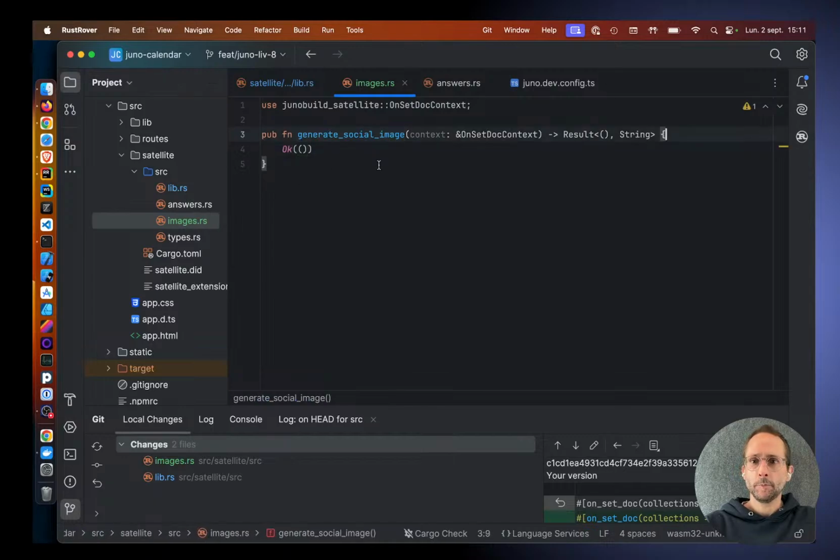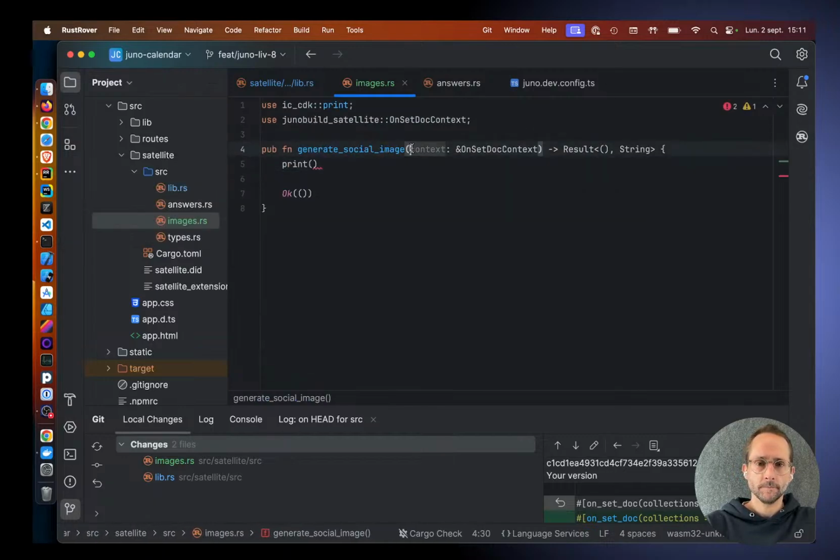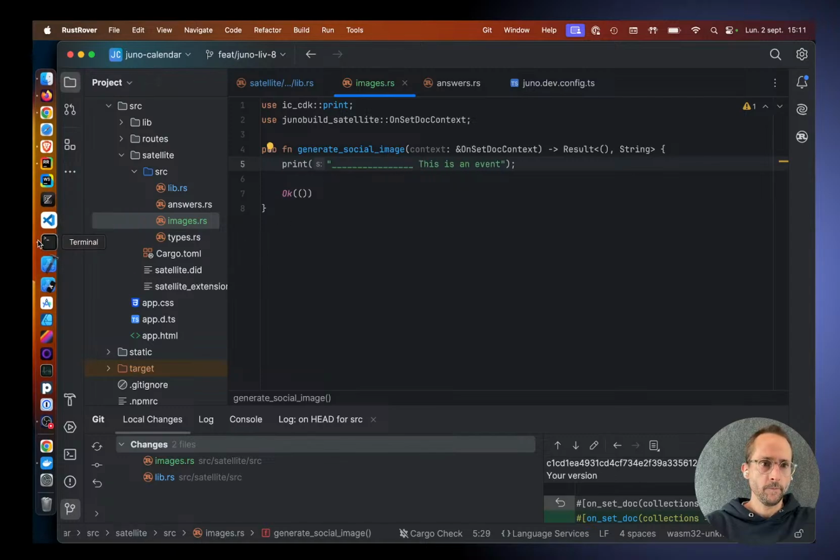So let's print out, and let's try to redeploy.